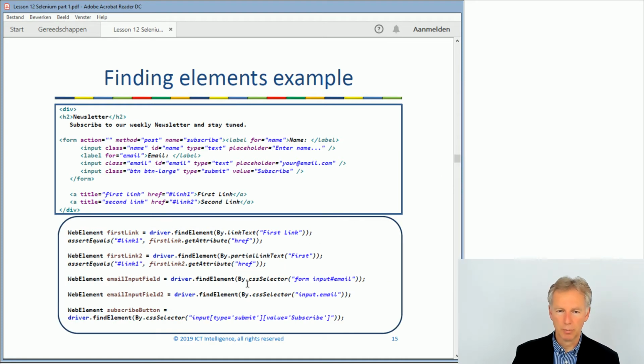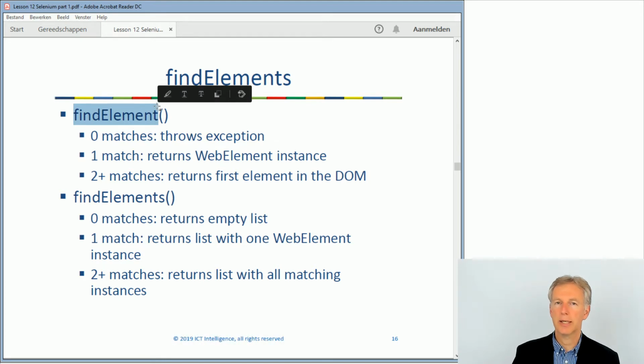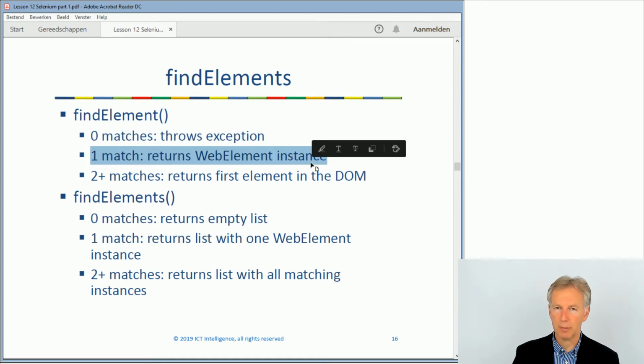And there are many more. I skipped this one for a moment. So we have driver find element. What does it do? Let's say that ID or name or whatever matcher it is doesn't match any control on your web page, then it throws an exception. That is, find element will throw an exception. If there is one match, it returns that web element.